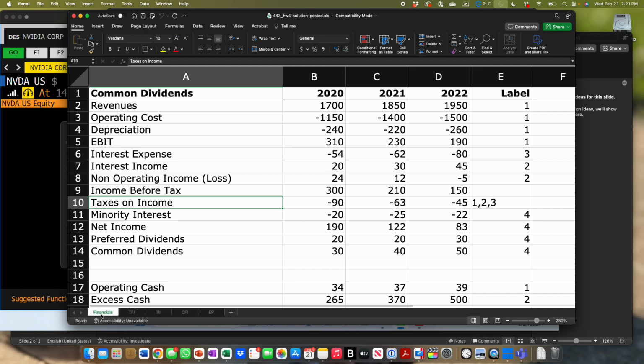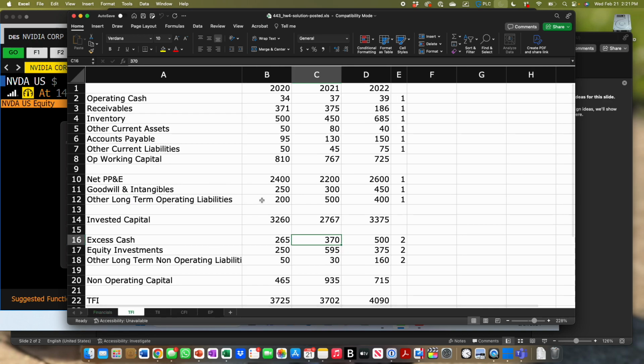All right, so I'm going to start out with the rearranged balance sheet, which was the TFI, and basically talk about the solution here. The first thing when you rearrange the balance sheet is you want to follow Modigliani-Miller. So we want operating, non-operating, debt, equity. These are all the operating items. In our parlance, these are all your ones. All your asset ones, all your liability ones, you put them on here and you net them. And the netting of the asset and liability ones gets you your operating invested capital. So row 14 is what we're looking for in the solution.